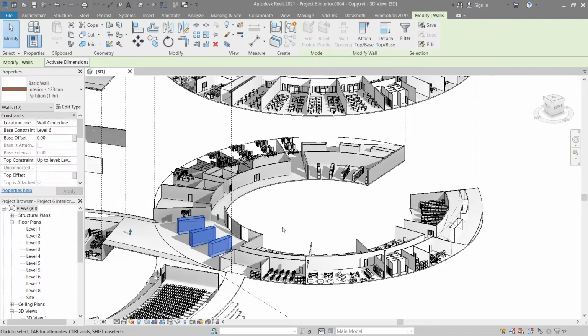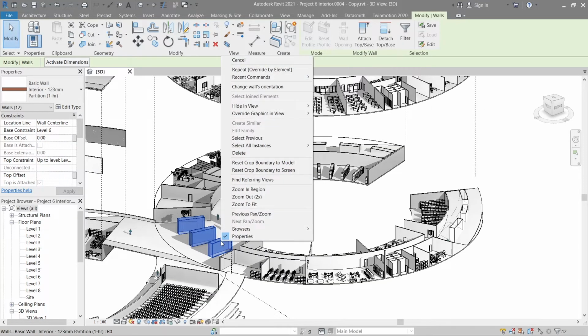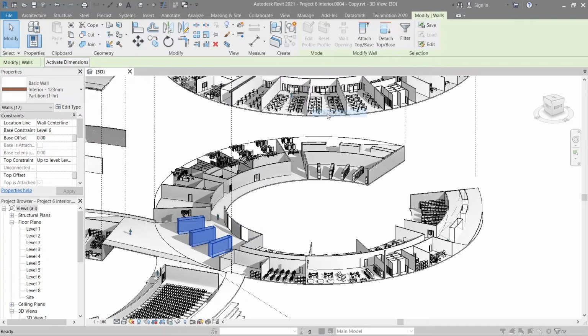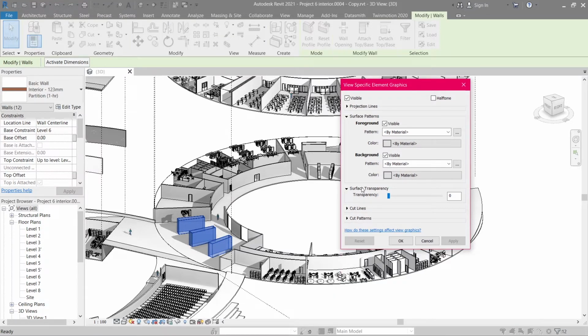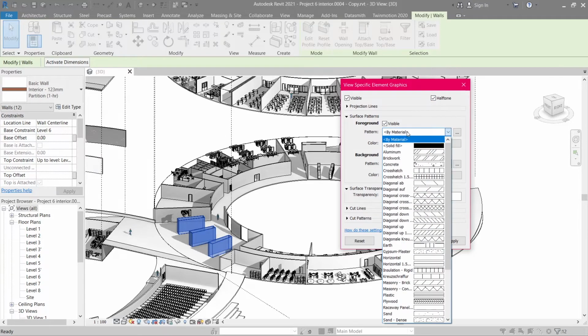If you want to highlight an element from the diagram, simply select it, Graphics Override, Element. And in the new window, go to the foreground. And change the pattern to solid fill, and the color to any color that stands out.